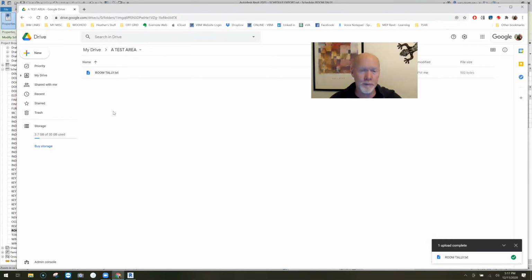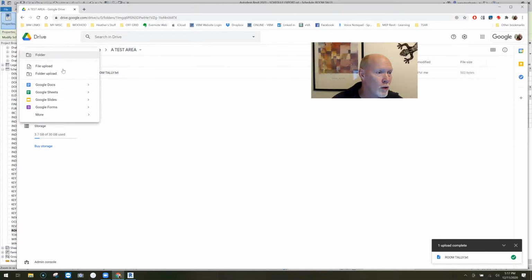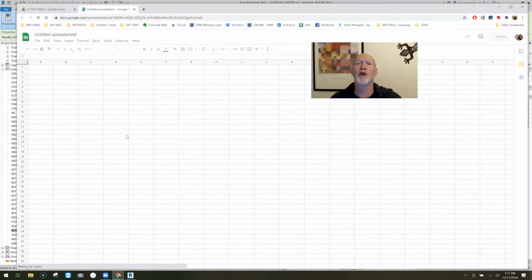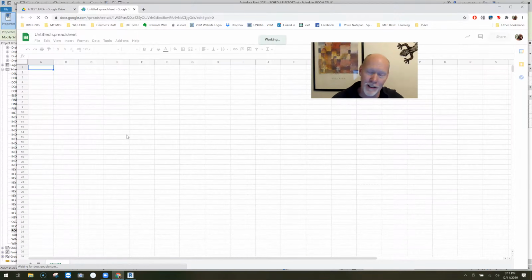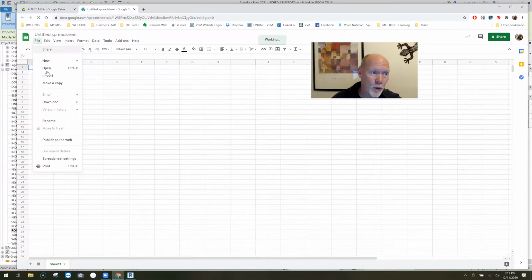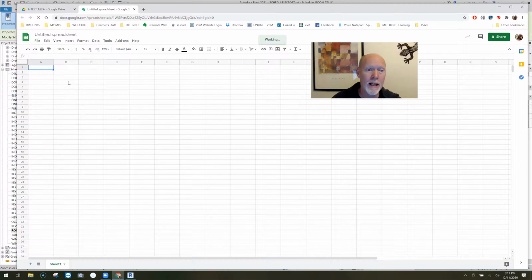Otherwise, you would just open a new spreadsheet in Excel. So here we go. I'm going to say new Google Sheets. So here we are, apples to apples. If you were in Excel, it would look like this. And if you are in Google Sheets, it looks like this, okay? Now, if you want to bring that data into Google Sheets like this, you click on File, and right here, Import. And then you go find the file.